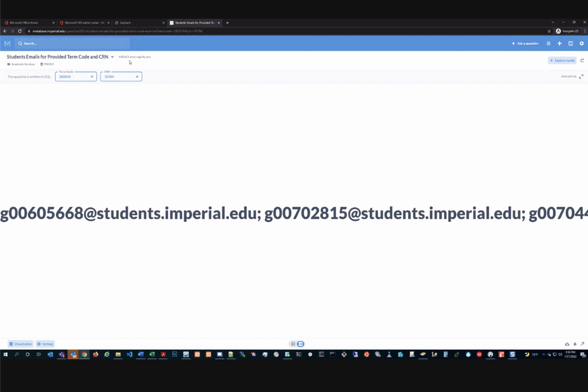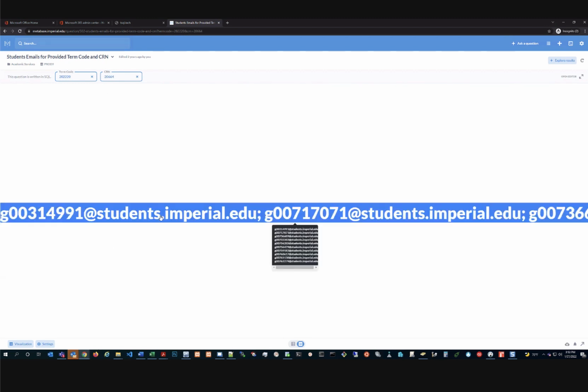It says 2 years ago, but this one replicates the query that would be used, and you could pop in the term and CRN and get the values. It's not presented in the nicest way.